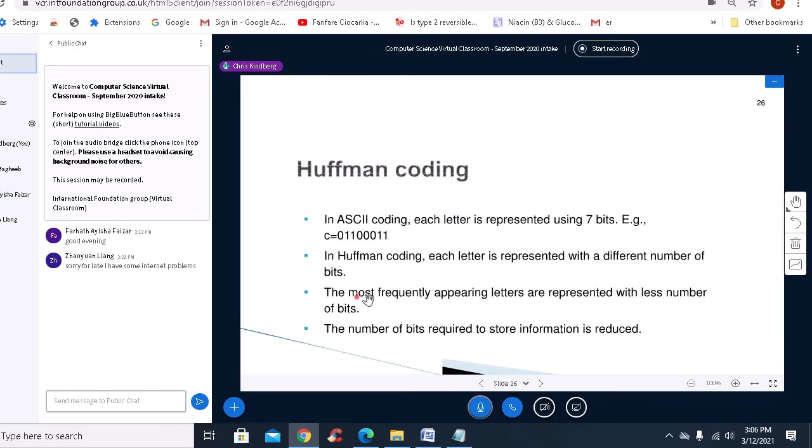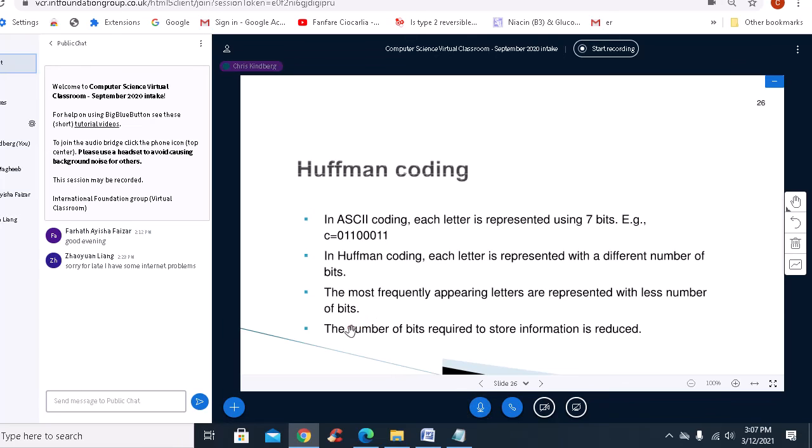And I want you to know that the most frequently appearing letters are represented with fewer bits than those characters that occur less frequently.